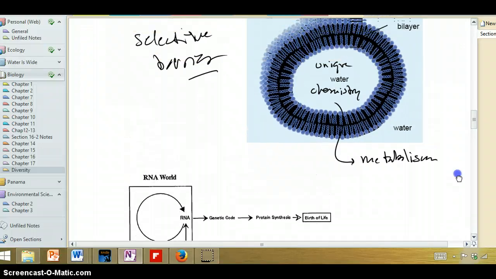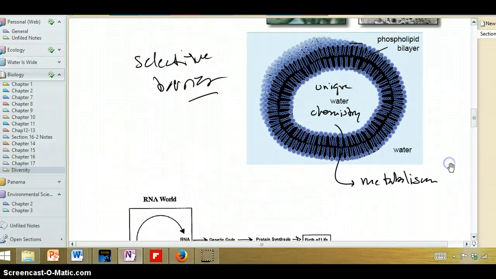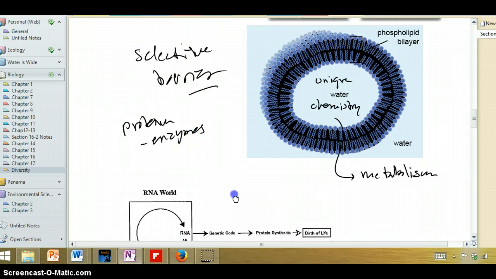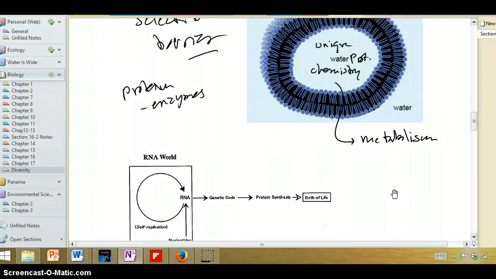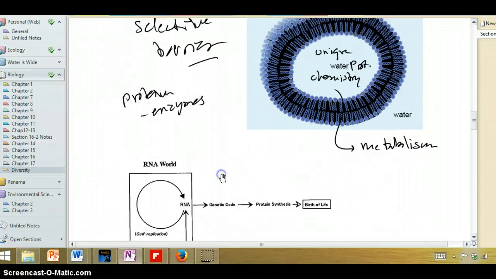All right, so of course you can have proteins present inside them, and we know that some proteins act as enzymes. They start to facilitate reactions. One of the next questions is, we know that cells have hereditary material, DNA basically, that they pass on to their offspring, or when the cell divides, you make copies of it. Each new cell gets copies of the DNA. Well, how did that come about?